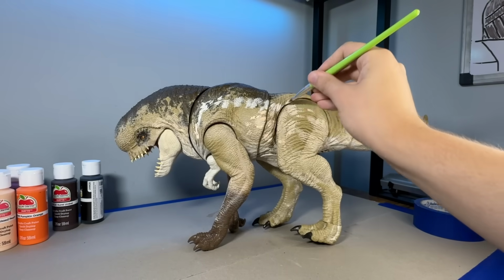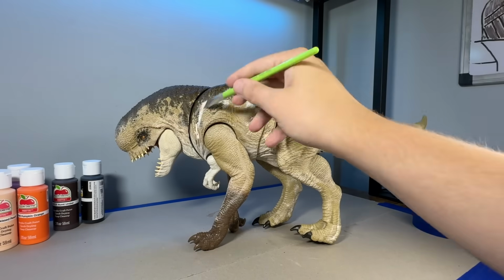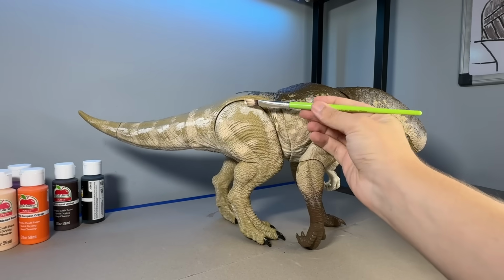I think I was trying to do a subtle sort of blue thing, you know, the stripe running down the length of the body, but this is the bright stark white and it looked bad. That's a problem for future Gary though.